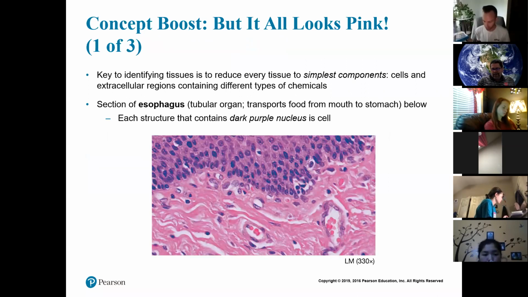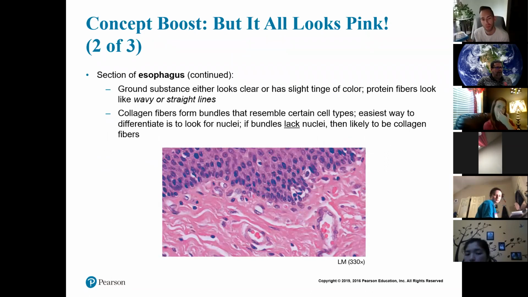I like these little pictures in the book here, where it all looks pink. But we talked about this the other day. These were hard. Here is the basal membrane, and here's the epithelium above it. This is stratified squamous, looks like it's from the esophagus. She talks about the dark purple circles being nuclei, and you are seeing them stacking. So you just have to keep looking at this to get a feel for it.